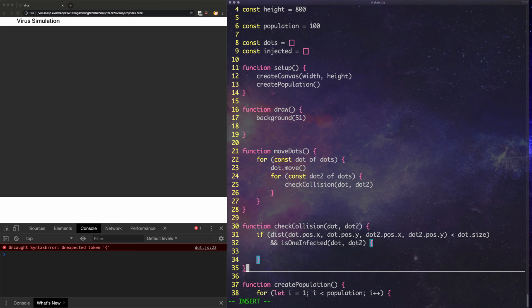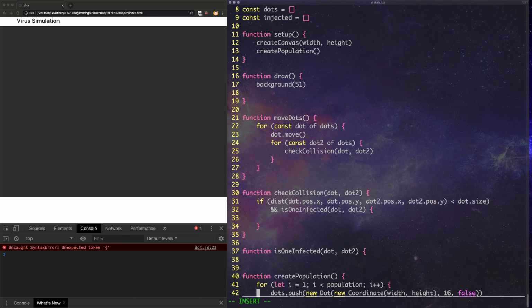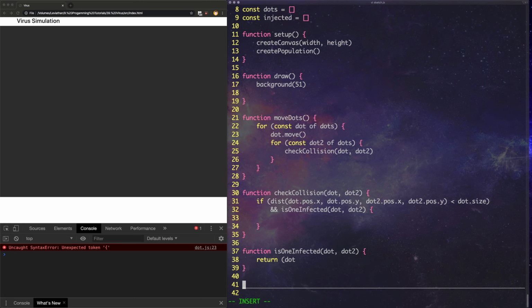So we'll check if one is infected. We'll say function isOneInfected. How do we check if one's infected? Let's think about this. It's really simple actually. All it is is return dot. What is it? Think about this. We could also add another function.